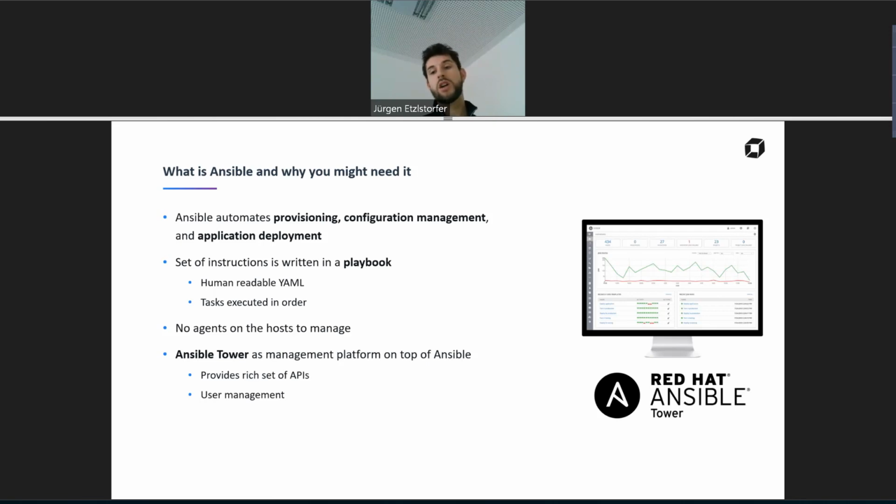Yes, exactly. Ansible, you can also get it just on your machine and execute your playbooks on your machine. But if it gets a little bit more complex and you work together in a team and you want to do some collaboration, then you might need something on top of it. We will see both. But the integration for Dynatrace is obviously Ansible Tower because it provides its APIs. Perfect.